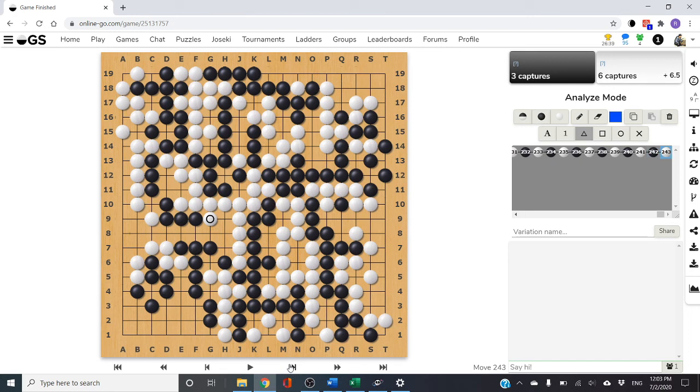And the reason white's resigned the game is that the death of this group, and it is dead because it only has 2 liberties. Let's count them. 1, 2. Meanwhile, this black group has got 3 liberties. So that means that this black group's alive. We know that this black group is alive. We now know, because it's all connected through the diagonal and the bamboo joint, that this black group is alive.